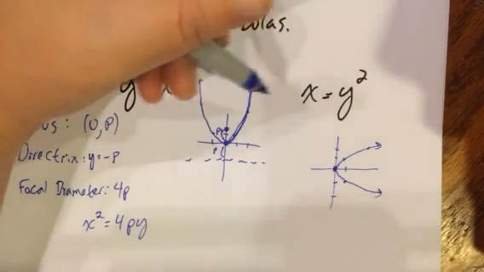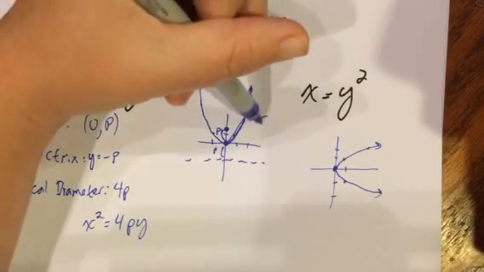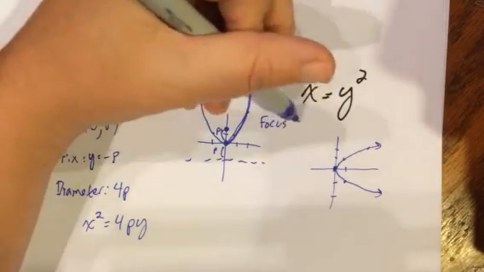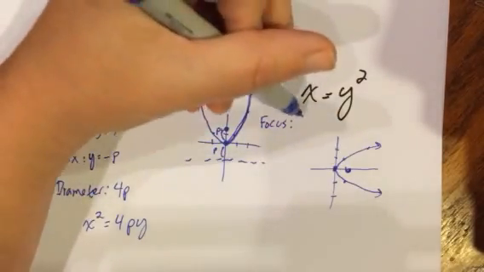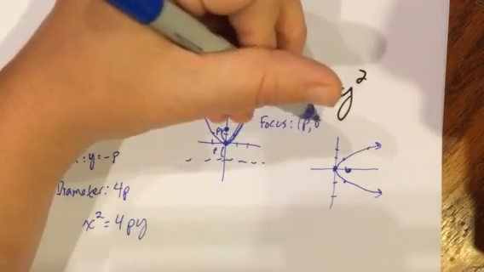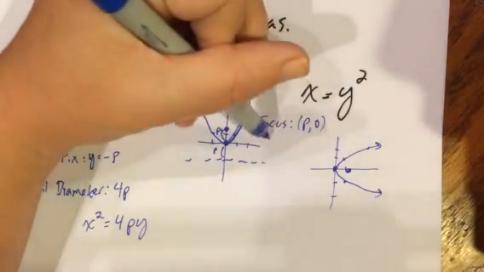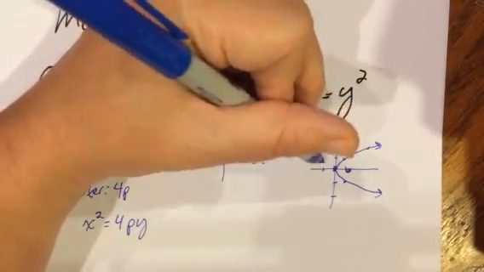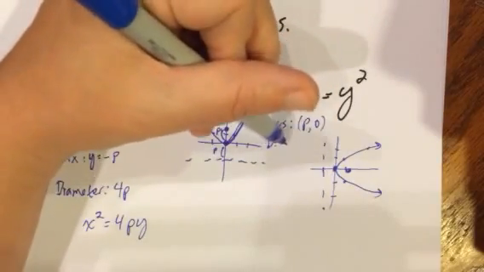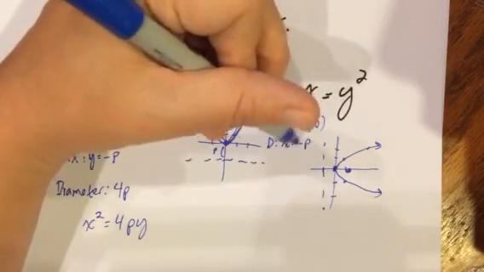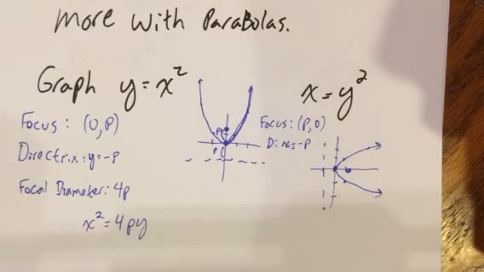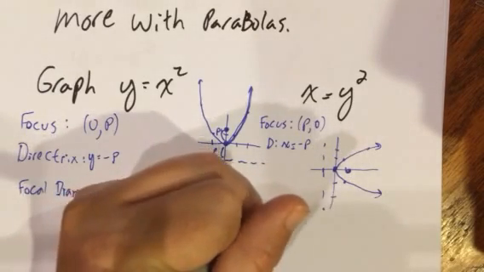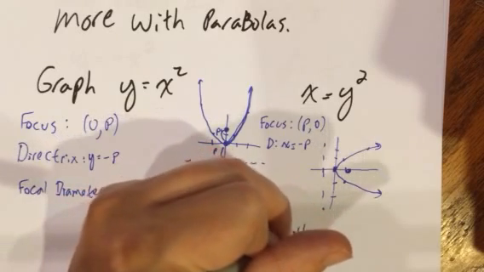Our x equals y squared, it's just basically the opposite. Focus is still p, but it's going to again be where it's pointing towards. So it's going to be p comma, in this case 0. Directrix would this time be a vertical line because it'd be opposite. So directrix would just be x equals negative p. Focal diameter would be the same because it's a length. So if I wrote this in a geometric standard equation, y squared would equal 4px.